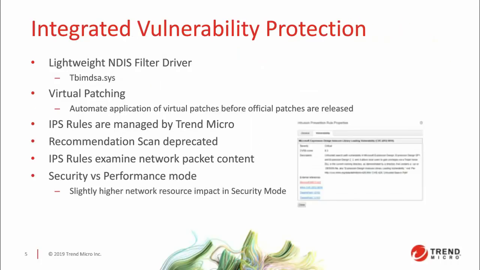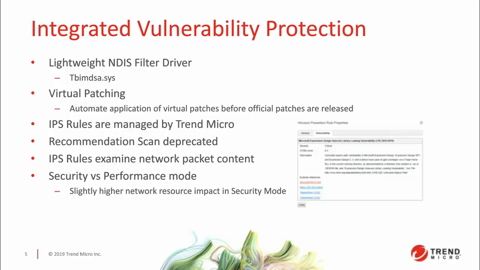So integrated vulnerability protection. This is kind of what I was leading into. It's a very lightweight NDIS filter driver that's deployed to help you protect your machine from different vulnerabilities in the environment. It also offers virtual patching. So let's say you have a program or a Microsoft update, for example, maybe WannaCry, Eternal Blue, something like that. Vulnerability protection can virtually patch it before, let's say, Microsoft releases a patch. So you're protected from that until you can push that patch to your environment or they come out with an official patch to protect you. So it's very timely. The IPS rules are now managed by Trend Micro.